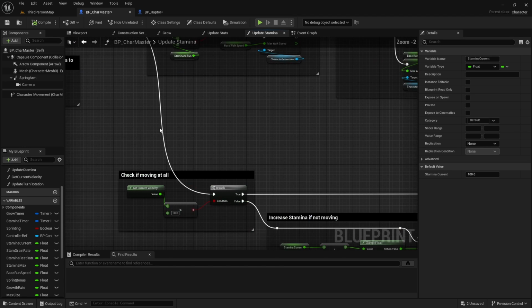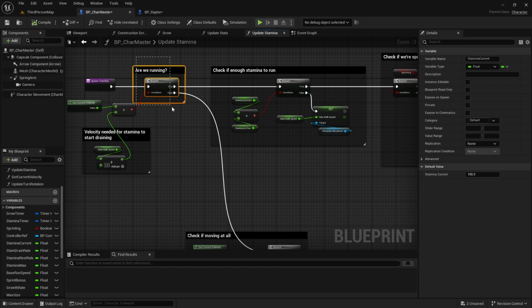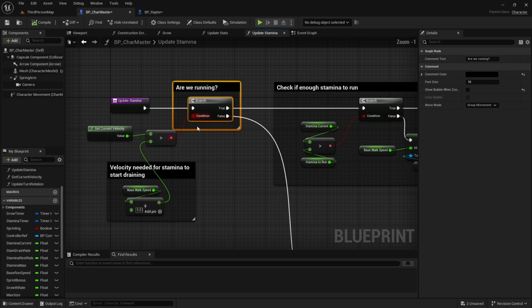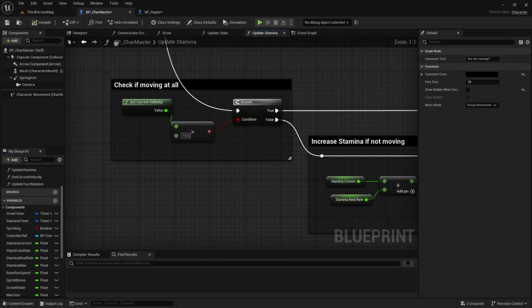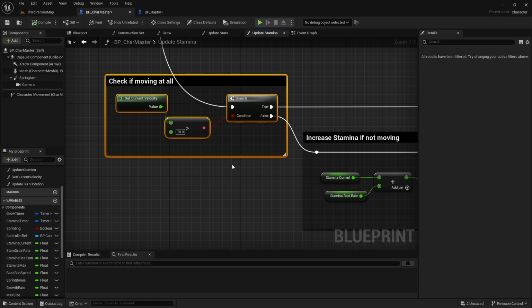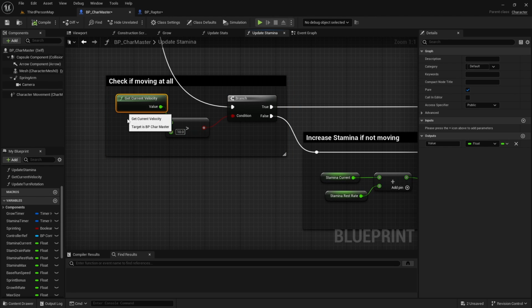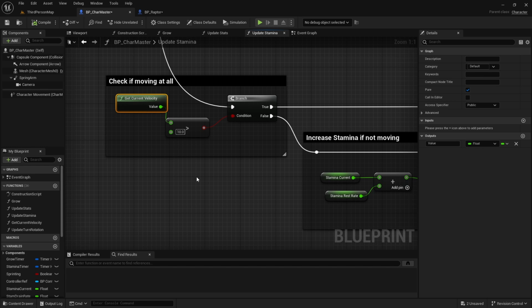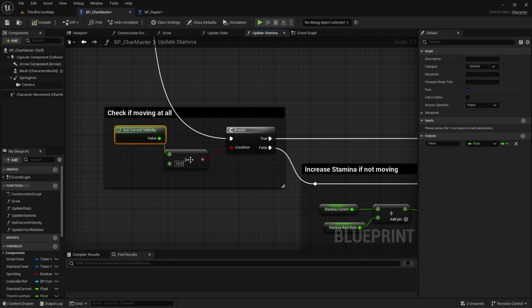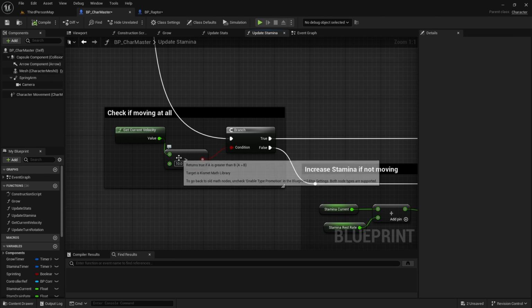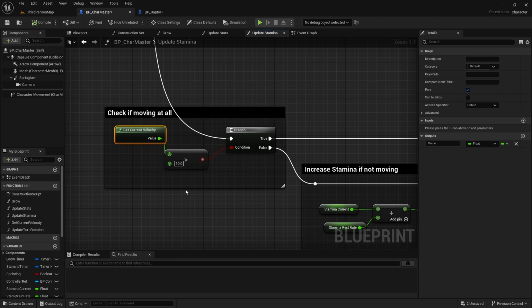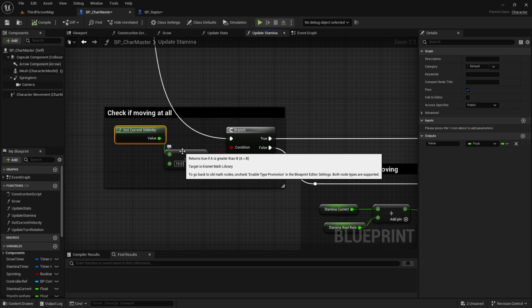Alright, so the bottom part here. So up here we were checking if we could run, right? Well, if we're unable to run because we just don't have enough stamina, we need to handle that too. So let's just see if we're even moving at all. Again, we're getting our current velocity, using that little mini function that we made. So let's see if we are moving faster than just 10. And again, you don't want to just have it at 0 because sometimes anything can move you just a tiny bit, especially when physics are involved, so we want to give a little leeway. So I found 10 to be a good number to rest on.